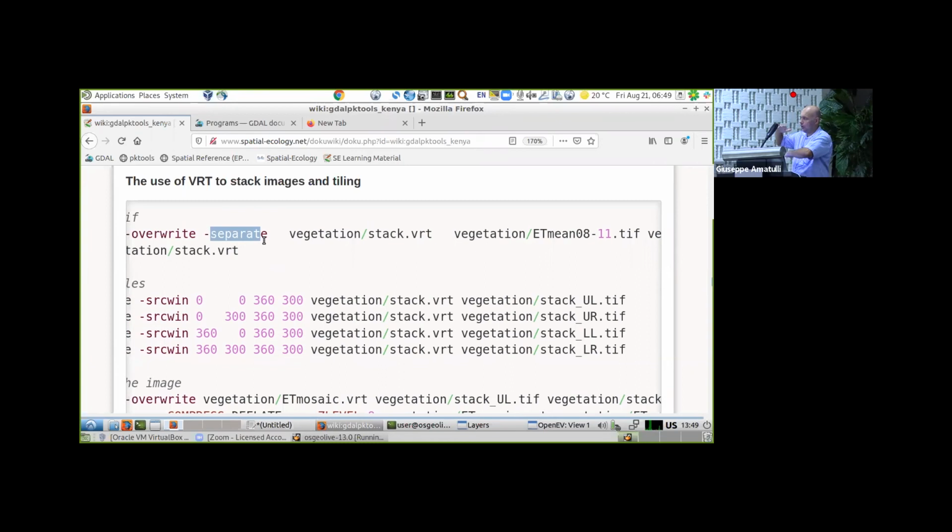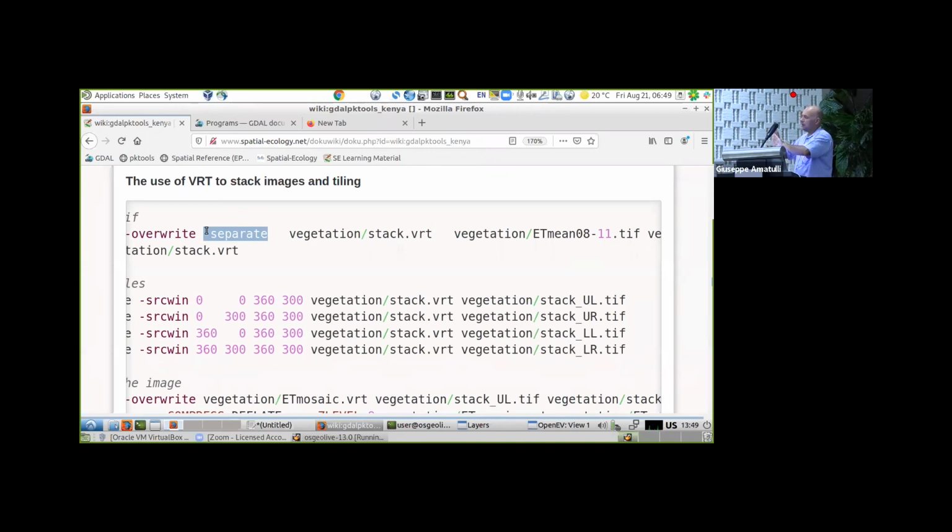So use this one just when all your tiles belong to the same study area, like in this case. If you don't use this one, pay attention, it's not going to do it like this, but it's going to do it in tiles. Of course, this one needs different projection, okay?